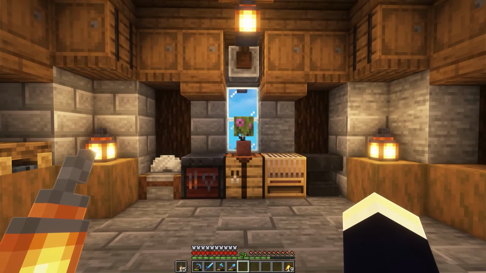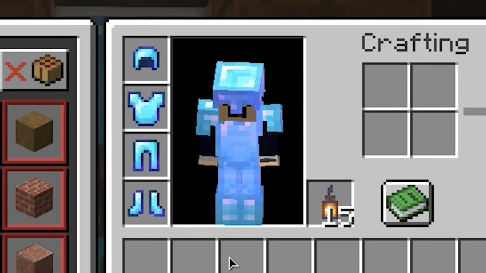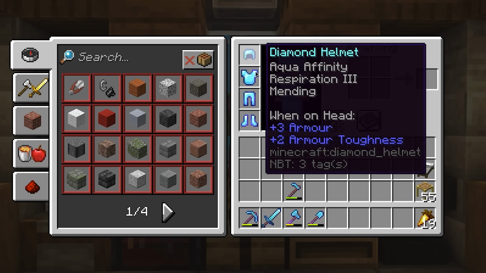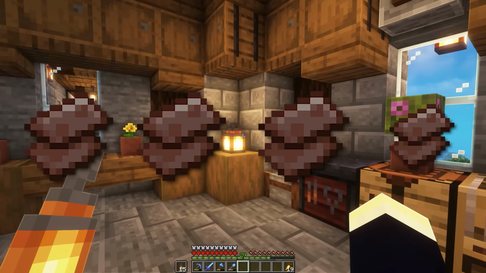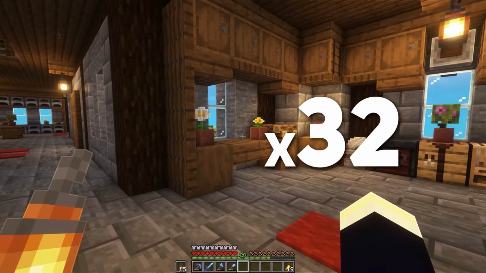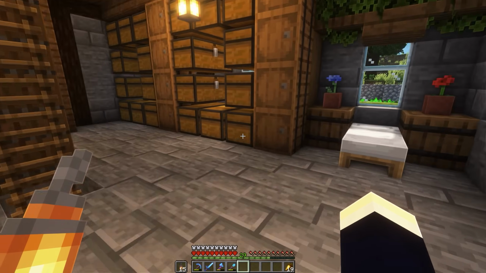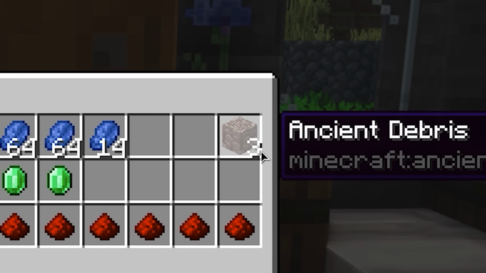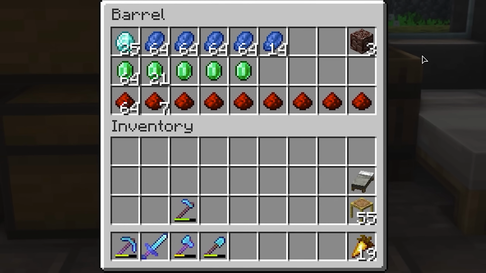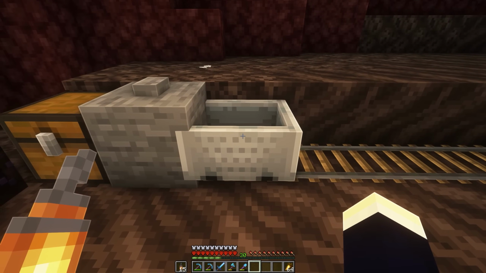Alright, so first up, I think upgrading all of our tools and armor to netherite is definitely something that needs to be done. And so we have 4 pieces of armor and 4 tools, I'm not including the hoe, and we need 4 pieces of scrap for each one, which means we need 32 pieces of scrap in total. Now I do already have a grand total of 3 ancient debris, meaning 3 scrap, and so that basically means we need to find 29 more pieces in total. So it's time to head off to the nether.